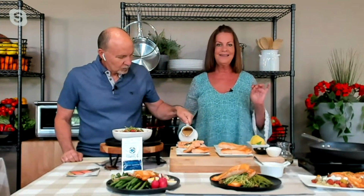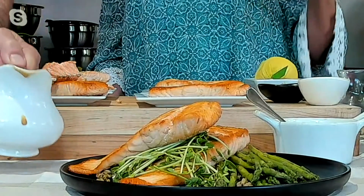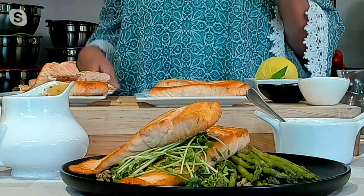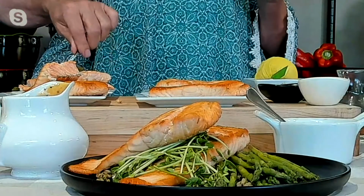You totally do. This is the one where you've heard me say this about my food, but this is the one where the server comes up to the table and says, let me tell you about our special today. And then you're the one deciding what recipe is going to make it the special of the day. But it all, again, is about the fact that it's fed a hormone and antibiotic-free diet. The color is so bright, and the fish is buttery. Buttery, like butter. And you can't say that usually.